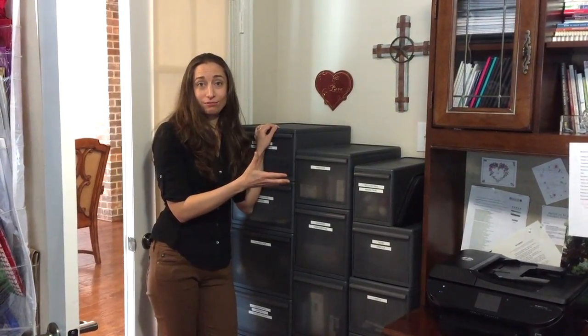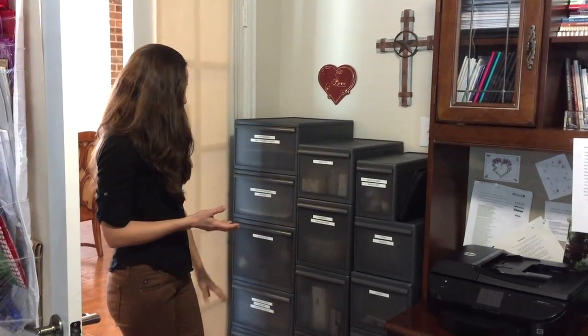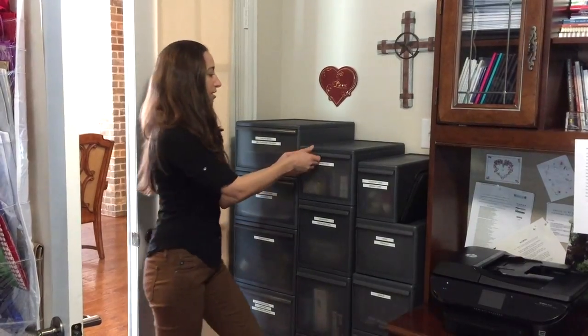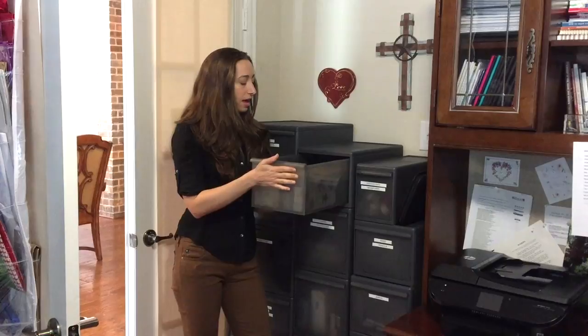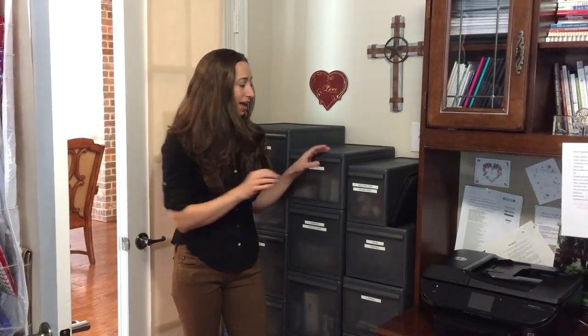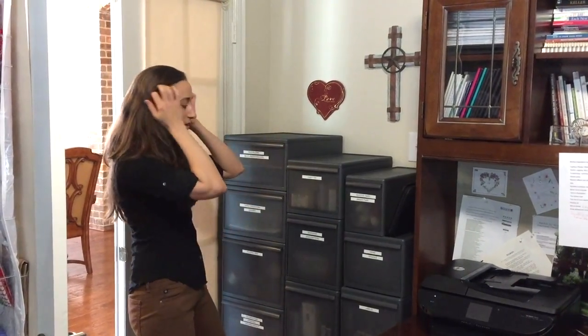So what we've done is really give her an office closet. We have used at least a dozen or so of these gray cubes — they pull out and they're quite deep. They're from Container Store and I've linked them at the bottom of this video. The brand is called Like It, and they stack. They come in different depths, different heights, and different widths.